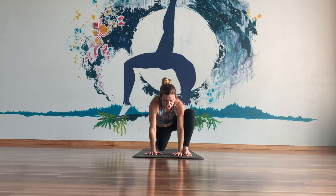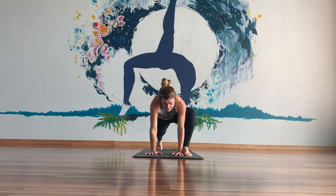Find your lizard lunge, just 2 breaths this time. Maybe keep the back knee, or tuck the left toes and then lift the back knee off the mat and keep it lifted as you draw that hip forward. And then draw the right hip back. Spine stays long, deep breath in. Breath out, wherever you are, tuck the left toes, lift the left knee.